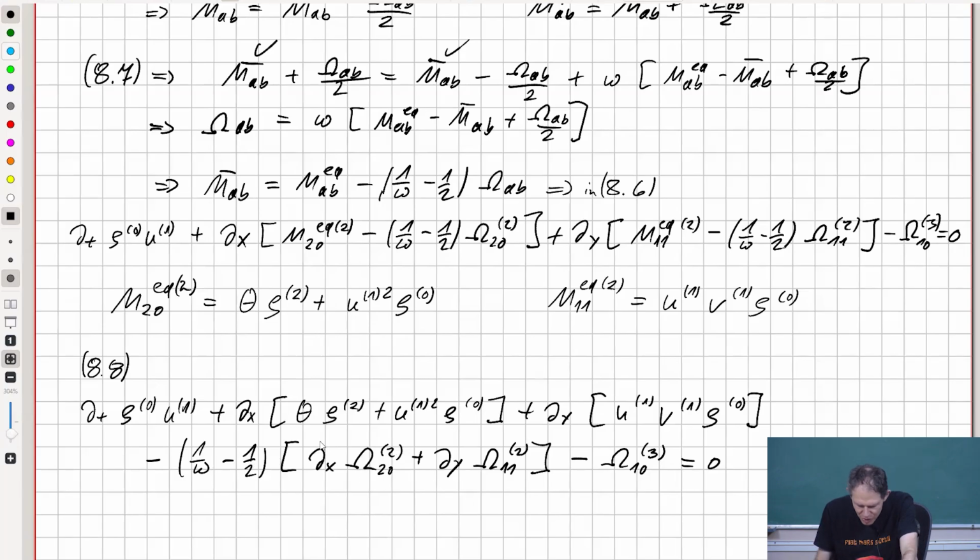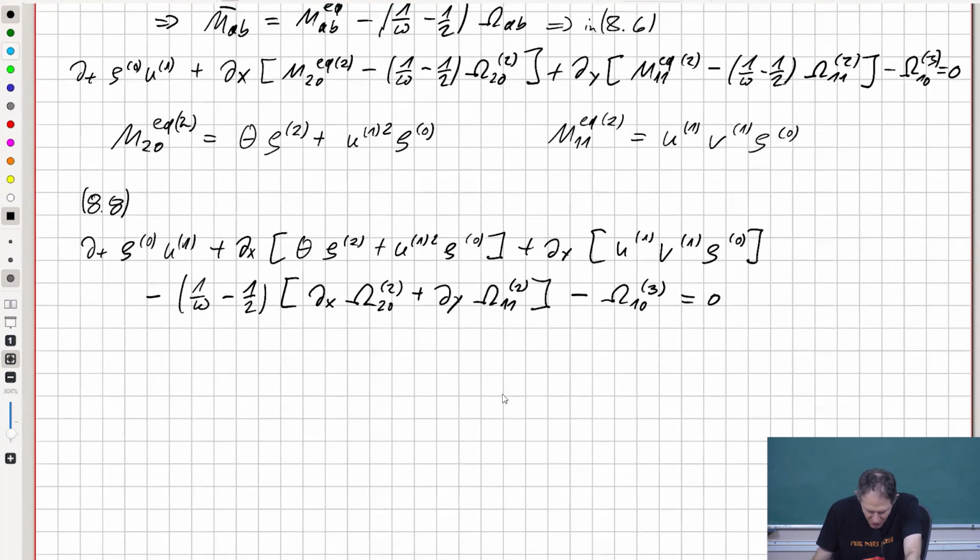Now we have to know what this omega 20 is at second order. But we know how to do this because we have our generating function. All we need to do is to look at epsilon to the second order, with a equal to 2, b equal to 0. That should give us the correct moment. So again, we have dt m20 at 0 order. We know that this disappears because this is constant in general for all the moments.